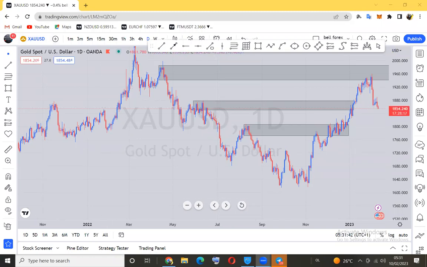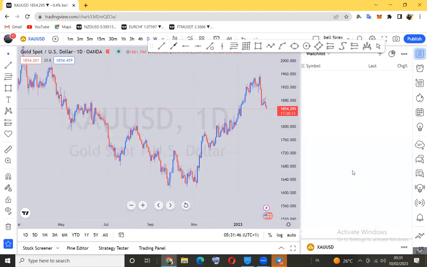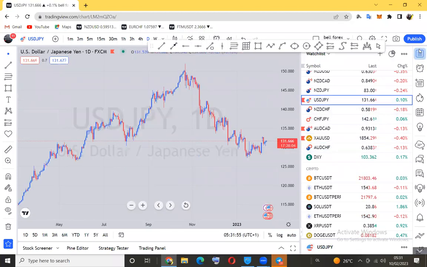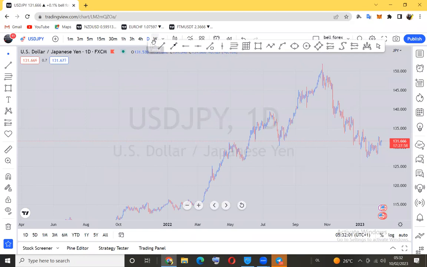So let's take another example. We are going to go bit by bit. I don't want to rush anything because this is technical perfection. If you don't take the technical perfection class, no matter what you've learned, you'll find yourself messing up day by day. So, okay, let's look at what we can say about USD Japanese yen.